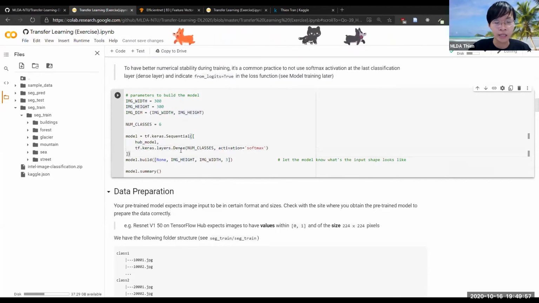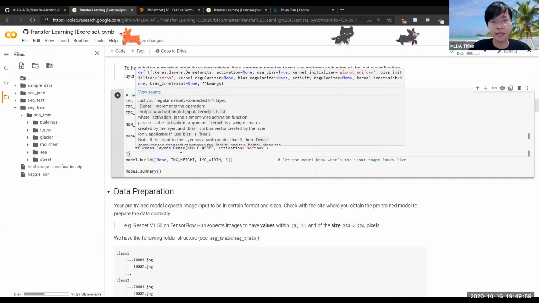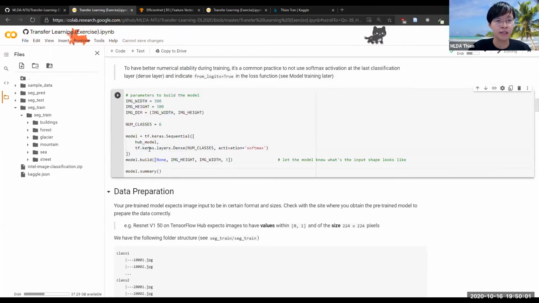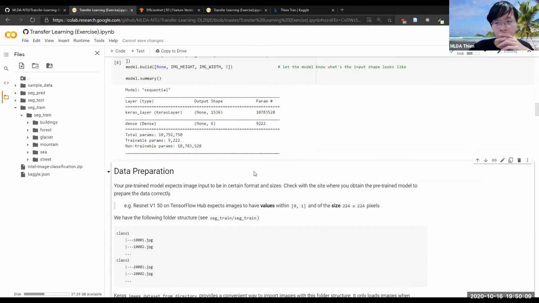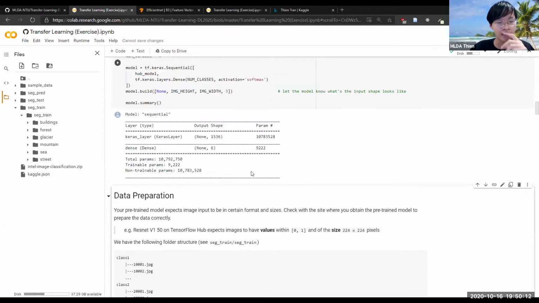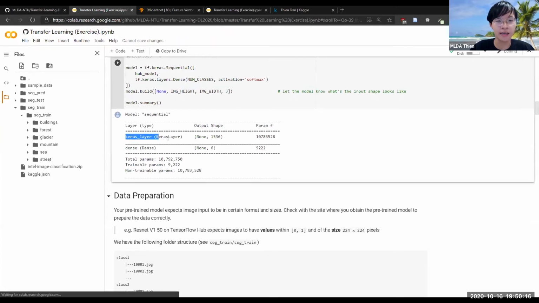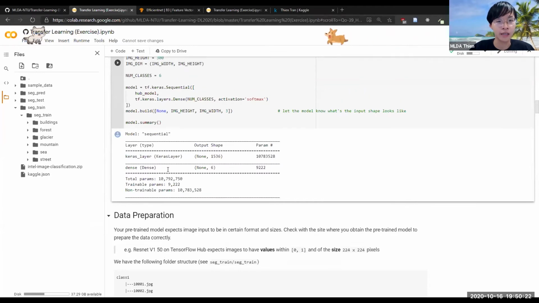TensorFlow Keras makes it very easy to understand: Keras layers Dense, the number of neurons, and the activation function. Then you run this. Yay, we can see the summary. The first layer is the pre-trained model, and the next layer is the dense layer, which is the classification layer.